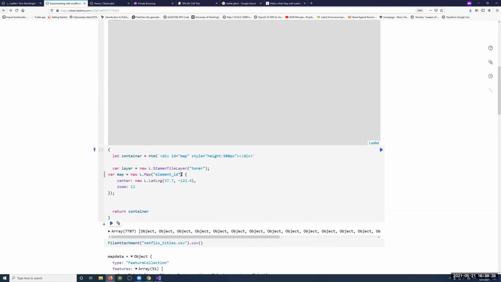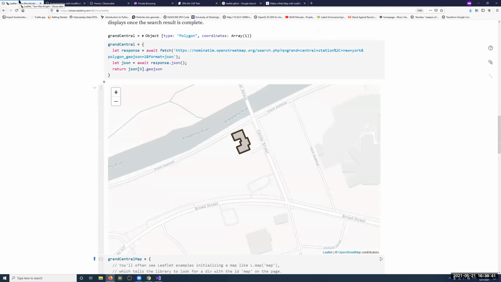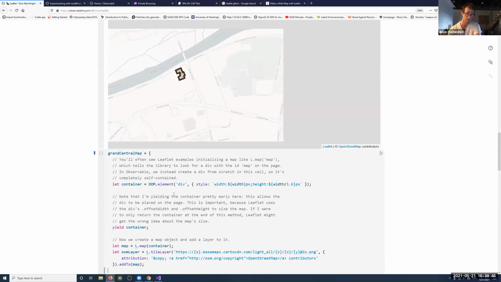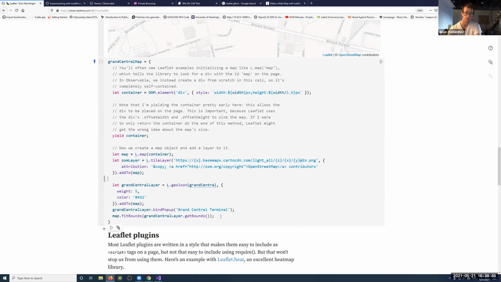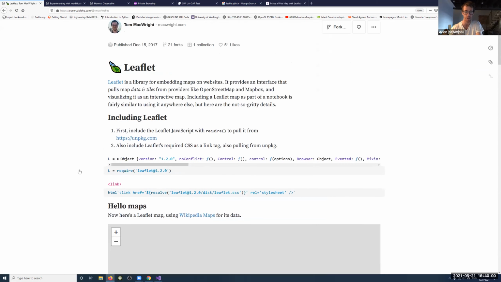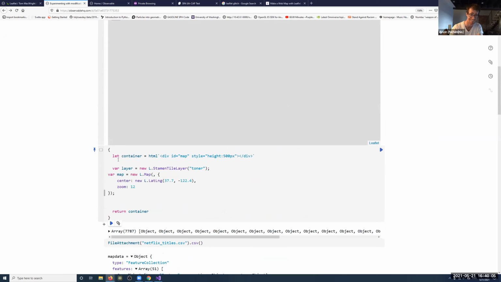In the code you were copying, I noticed there was something down at the very bottom that said fit map to bounds or something. Oh, in Tom McWright's stuff or on this page? In Tom McWright's, I think. Oh, I see. I have no idea whether that means anything. It might. Although from the Leaflet code that I've written, I have not used this function and have had success. So I can't tell if that's necessary for the Observable context. But it's the next thing to try, that's for sure.